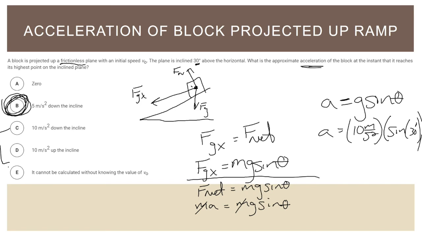Because now, instead of just having the gravitational force acting down on the object, you have the normal force opposing the gravitational force a little bit. It cancels out FGY. The acceleration down an inclined plane, even if there's no friction, always has to be less than 10. And if you realize that you don't need to know V0 to calculate the acceleration because the inclined plane is a forces problem, and you knew that it wasn't going to be 0, then the answer could automatically be determined to be B without doing a calculation. Because it's got to be less than 10 and bigger than 0, and the only answer choice that works is 5. All right, moving on.